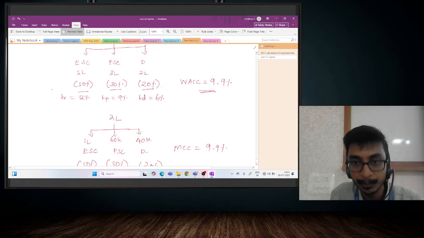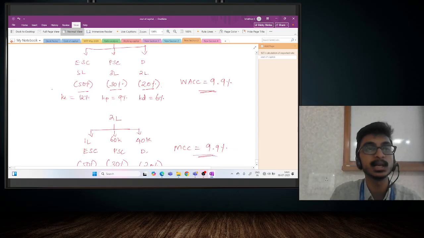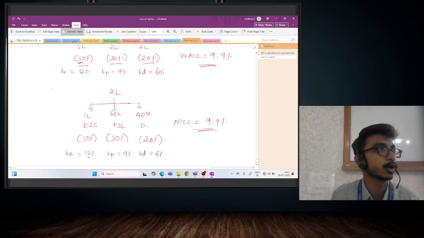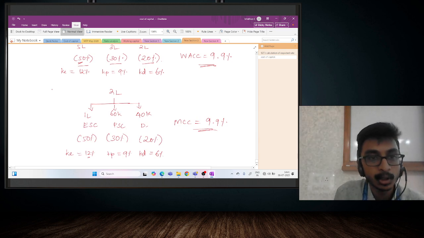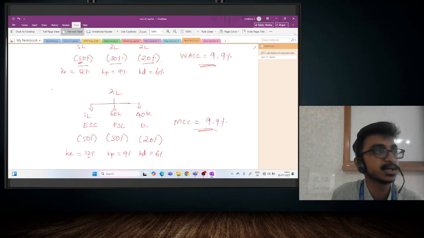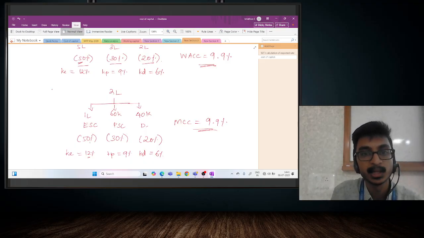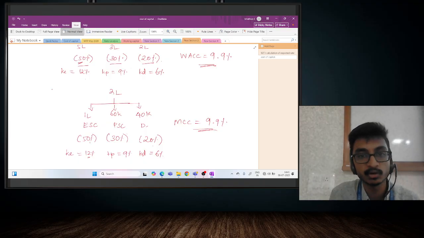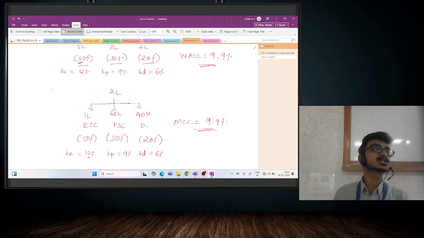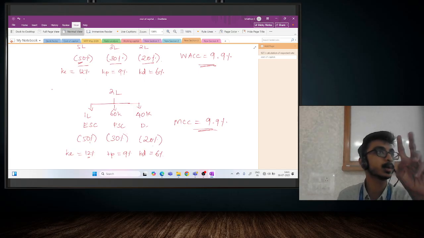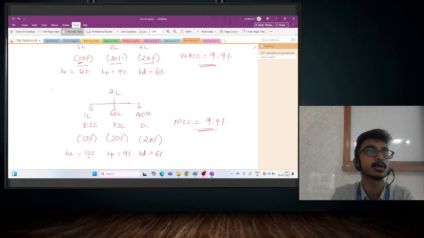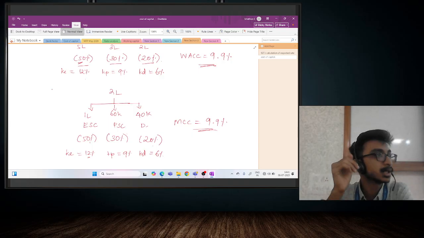Weighted average cost of capital is equal to marginal cost of capital if the weights is also not changing and the cost is also not changing. Is it clear? Any doubt? So here also 50% equity, here also 50% equity, 30% preference, 30% preference, 20% debt, 20% debt. KE is same under both the situation, KP is also same, KD is also same. So weighted average cost of capital is affected by two components. One is weight, other one is cost. If weights is also remaining constant and cost is also remaining constant, weighted average cost of capital will be exactly equal to the marginal cost of capital.